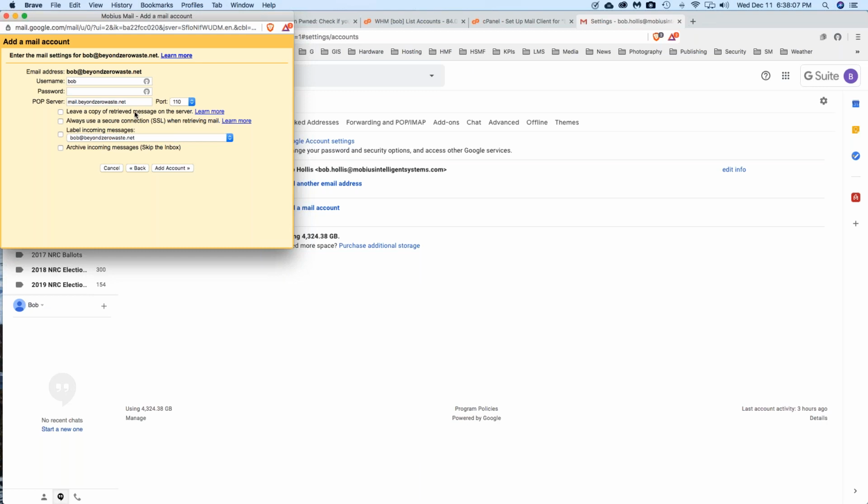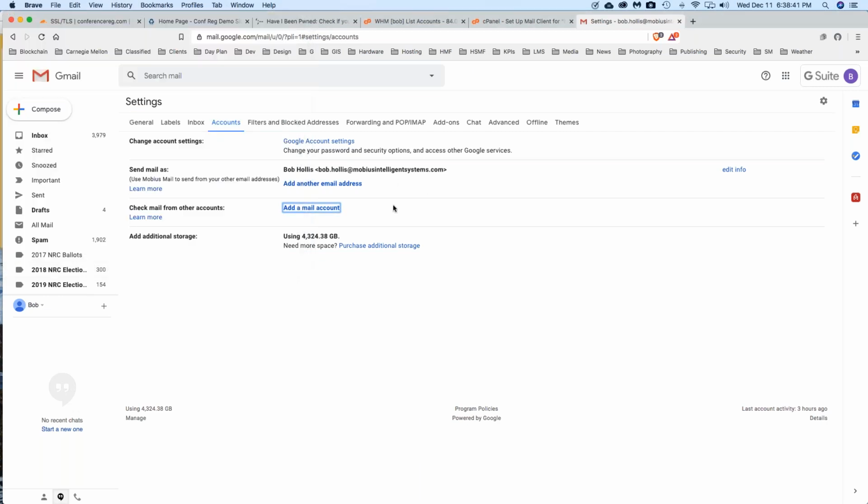I would say no, because if you do that, your server is going to fill up really fast. And check, depending on the Green Geeks account you have, that might not be a problem. But it depends on if you have limited server space or unlimited server space. That's just something to consider. And then you can label the messages, so you can tag them as something when they come in. That way they can all come in as one folder, and use SSL, I always advise. So when you put this information in and say add account, then that's going to add an account here.